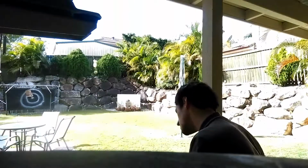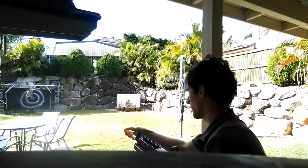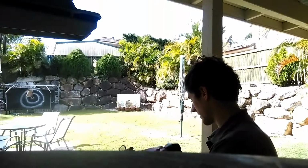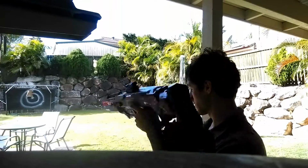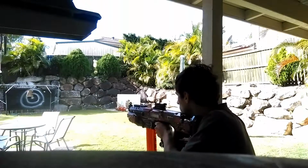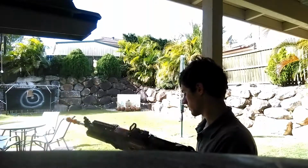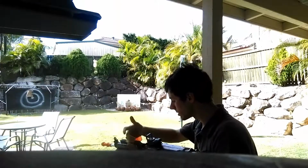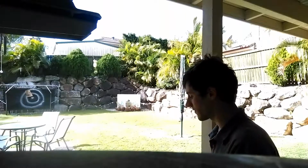Jam. These are new darts too, by the way. They're never used. So that means that I just didn't fire. That means that this is a consistent test. I don't like feeding for some reason. Oh, I think it's the mag actually. Death Blossom does not like newer mags, it likes older, fatter mags.